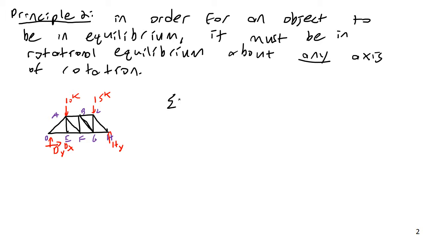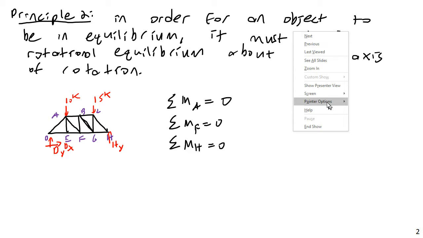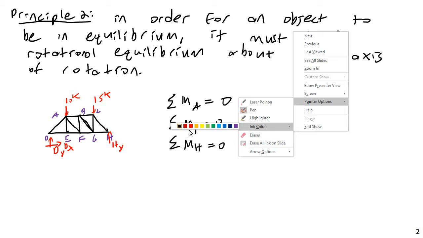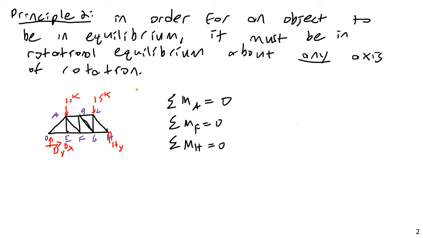So if I look at a sum of moments about point A, that should equal 0. If I do a sum of moments about point F, that should be 0. If I do a sum of moments about H, that should be 0. Doesn't matter where we sum moments, all of this should come to 0. And interestingly enough, that point doesn't even have to be on the object. I can have a point way out here, that I'd call point Z or something. I don't want to do a cardinal axis. Let's have some fun. Let's make it point Q for an oddball.